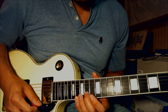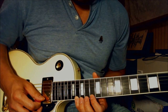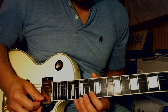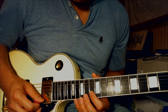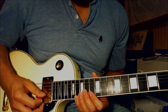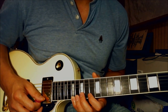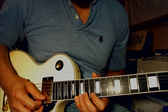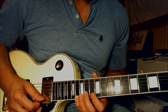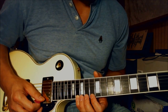and you play the 16th fret of the E, 13th fret of the E, back to the 16th fret of the E, and then next part you do the 13th fret of the B, and the 16th fret and the 13th fret of the E again. And then 15th fret of your G string, and then 16th and 13th fret of the E again, and then 13th fret of your G string, and 16th and 13th fret of your E again. So always go back to the 16th and 13th fret of E.